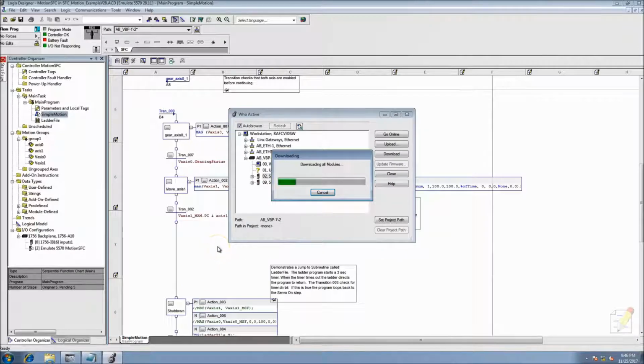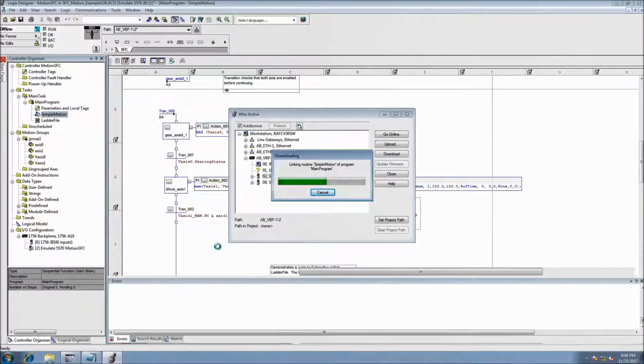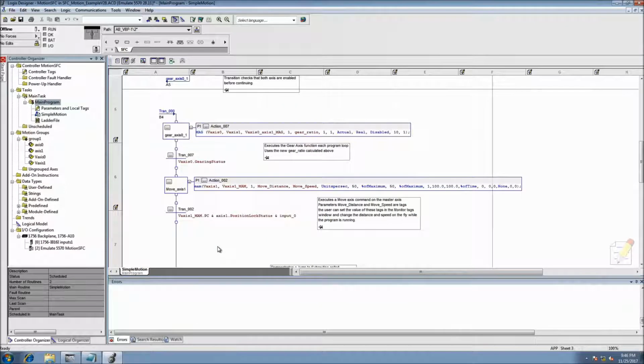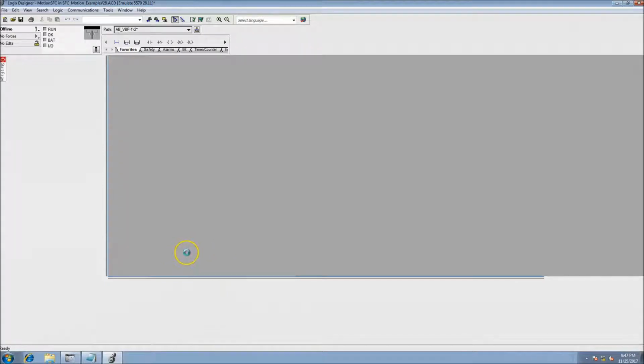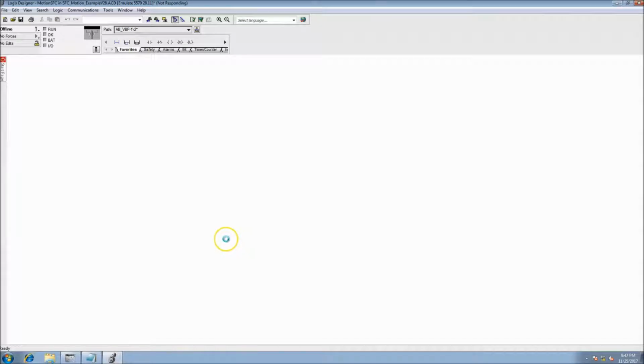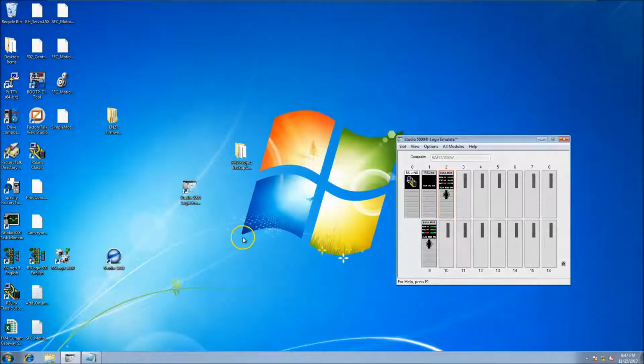Either way, I'll show you from scratch. But I think it's going to fail. Yeah, it did. Okay, cool. So save no changes. What we want to do is wait till this closes.